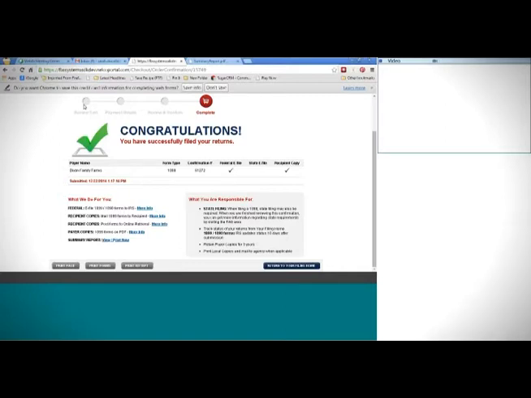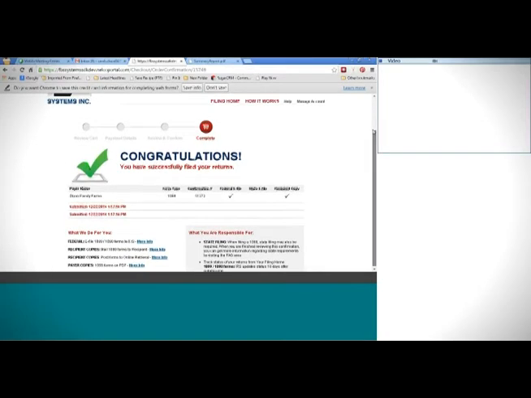And then the other thing is when you post that you want to send the federal 1099 and e-file with a federal 1099, it also files your 1096 for you. So you don't have to worry about filing your 1096s. You can print off that copy for your records, but you don't have to file that either. It's all included in that cost.